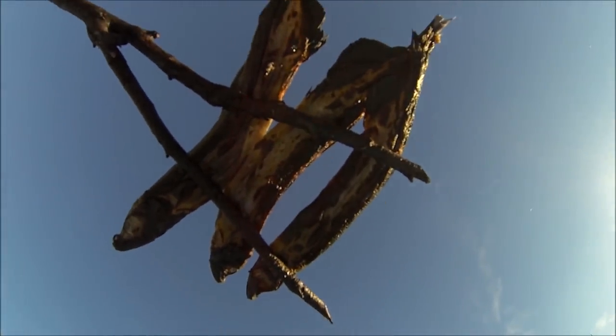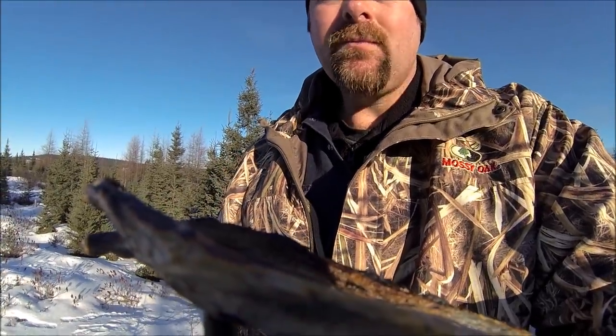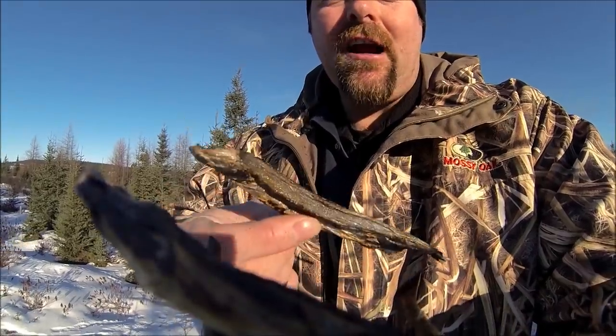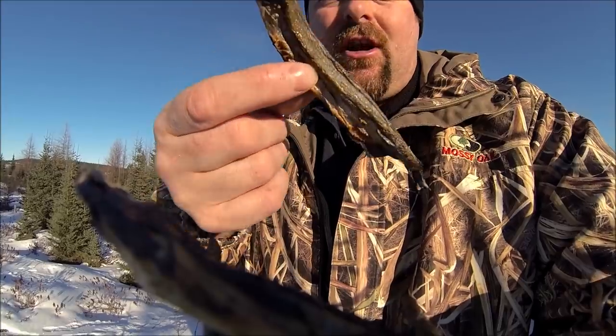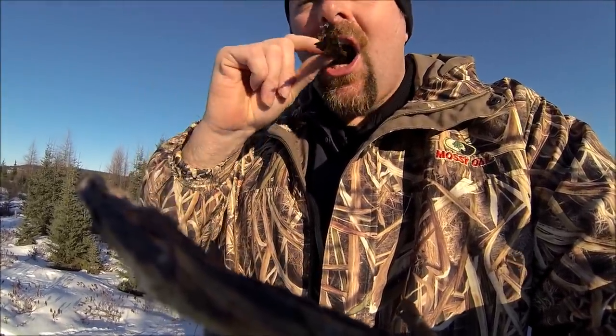Now time to turn them over. Oh guys, I got one done already. And these are the roasted Caplin. Like I said, none wasted with these. The gut and all is still in them. So you got the full fish here.